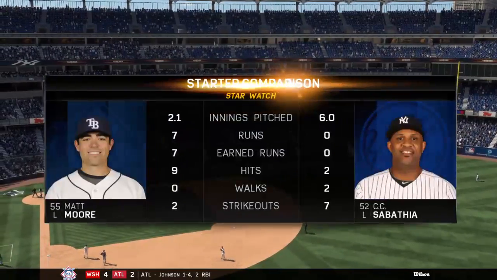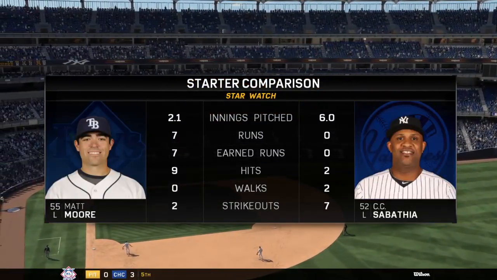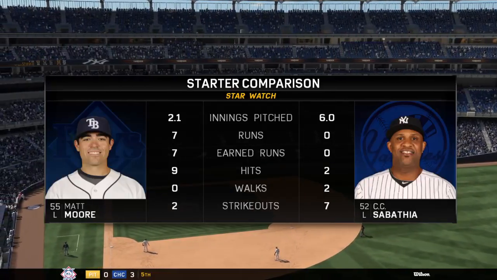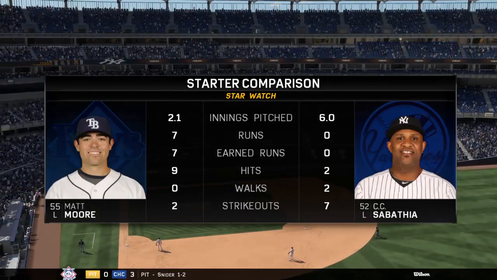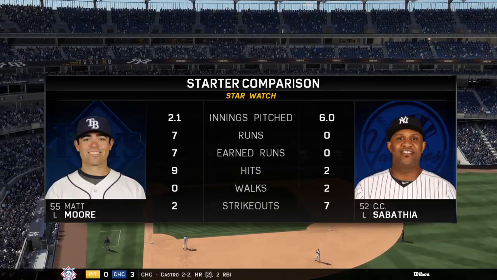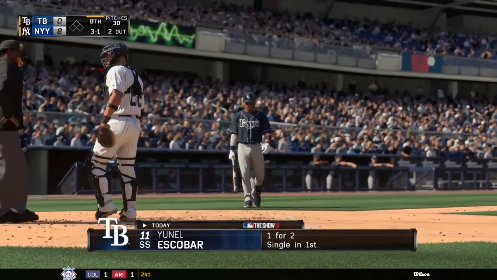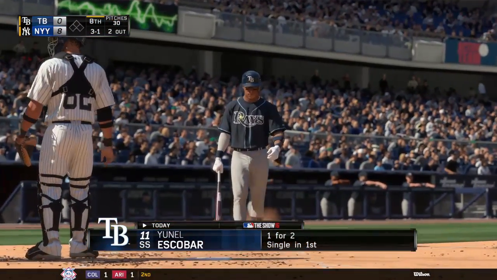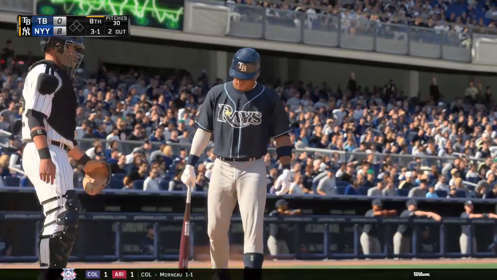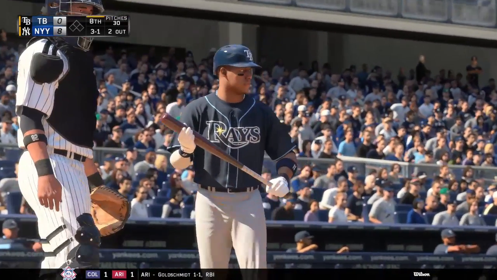The batter, number 11. With that, we'll give you a look at our starter comparison for the two starting pitchers in the game, and the column to look at is the one on the right side of your screen. Not too many hits to go around at this point in the ball game. Yunel Escobar will stand in now with 2 away, needing to really get something started here. And their chances of getting back into this ball game are growing dimmer by the batter.